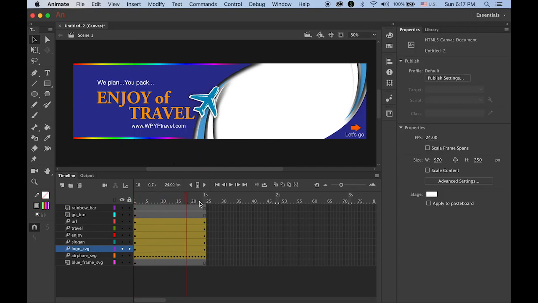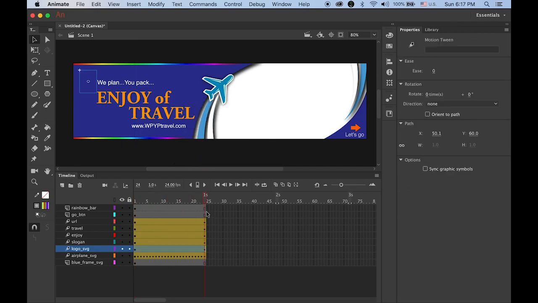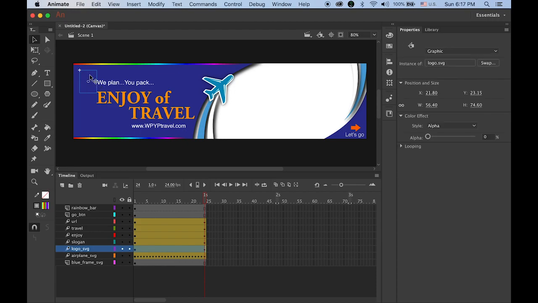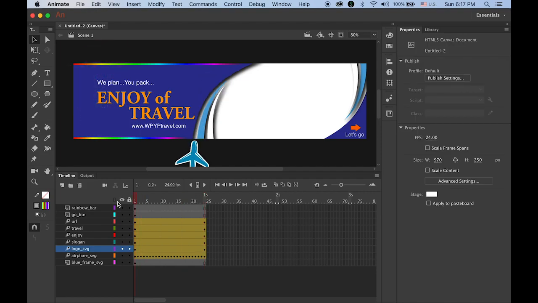Getting smaller, but on frame number 24, which is the 1 second mark, it is still transparent. You see that blue outline, meaning there's your logo. Click on it, even though we see nothing, and then change the alpha value up to 100%. So this happens. So logo is done.